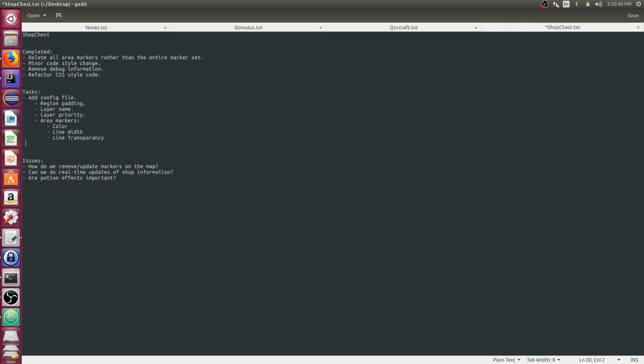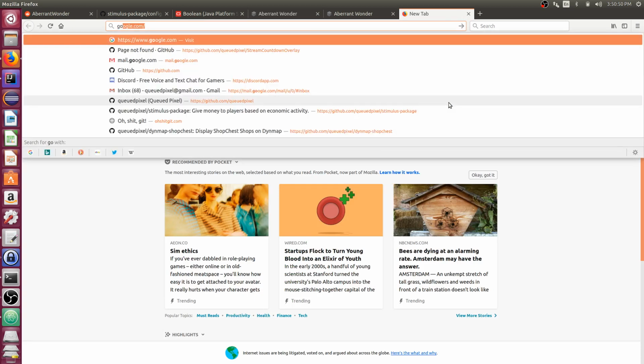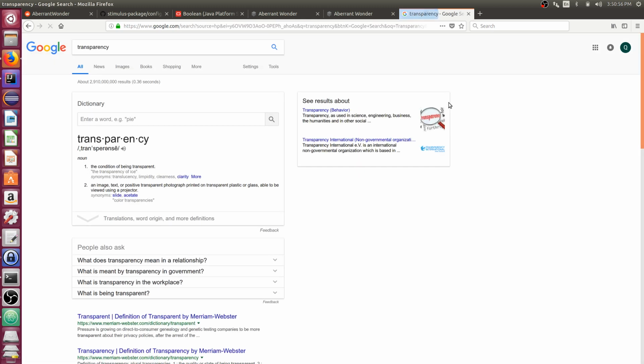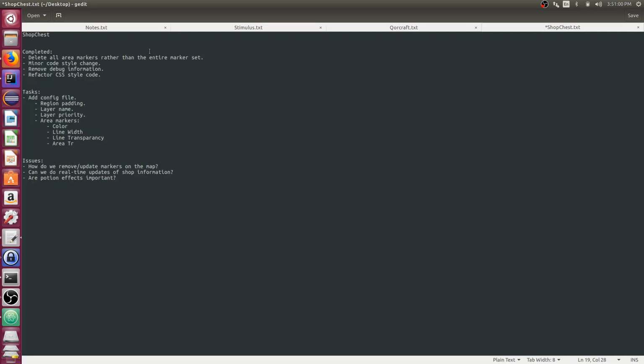I may have not spelled that correctly. Let's just ask Google, did I spell this word correctly? I did not. Color, line width, line transparency, area transparency.